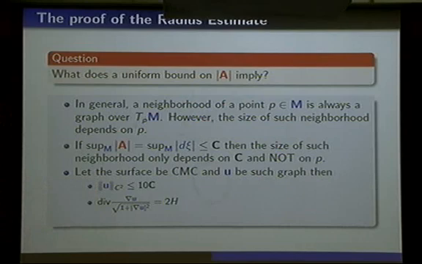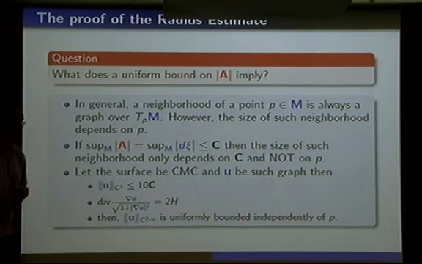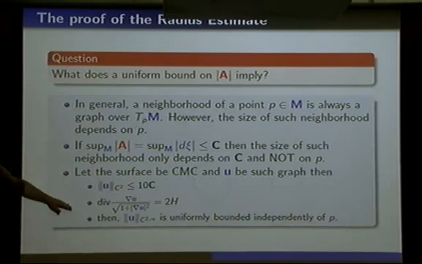And that's not good enough, because we're interested in quantities like the second fundamental form and the mean curvature, and these quantities have two derivatives. So we want the convergence to be C2, but then we have that the CMC graph satisfies this equation. So Schauder theory actually gives that the C2,alpha norm is bounded independently of the point, and that's better. Okay. So this is why having the sup of the norm bounded is good. Okay.